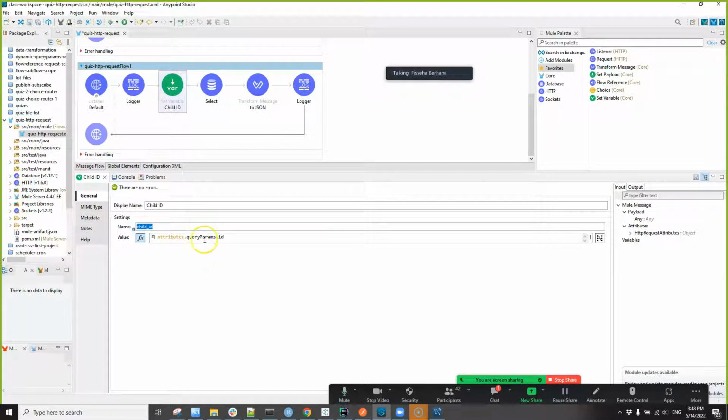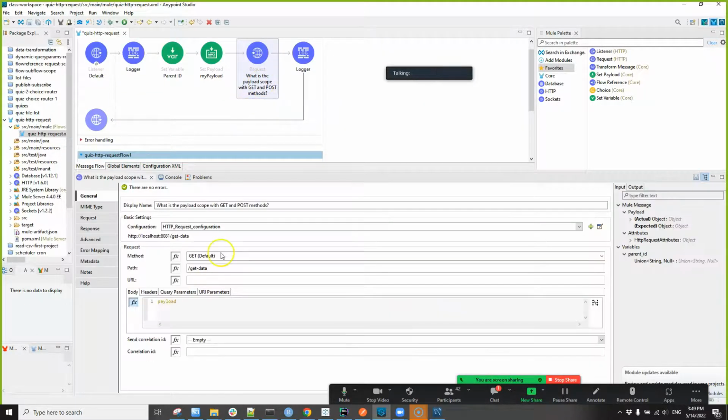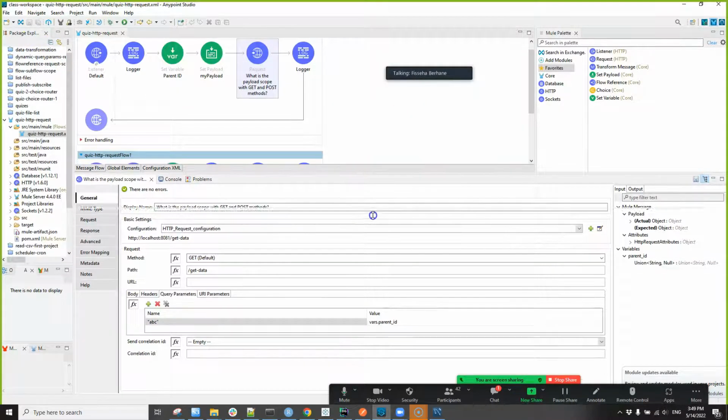Accessing it will be attributes.queryParameters.id. By the way, I can call this ID name a different thing, for example ABC, but I have to make sure the name here is the same, ABC.